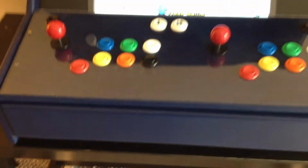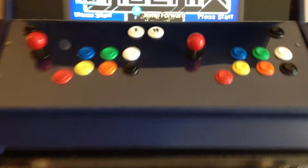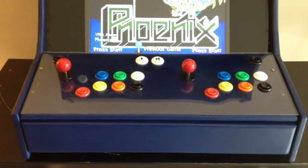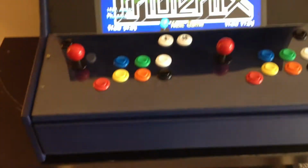So the next part is the control panel. Let's talk about the control panel. You've got two-player, obviously. I used an X-Arcade. I had an X-Arcade one on here for a while, which is really nice. But I wanted to do some things differently.